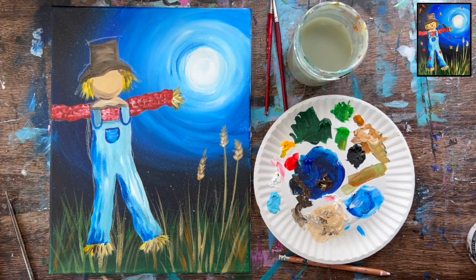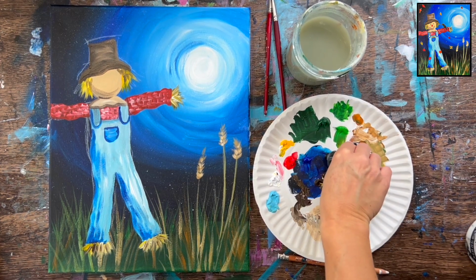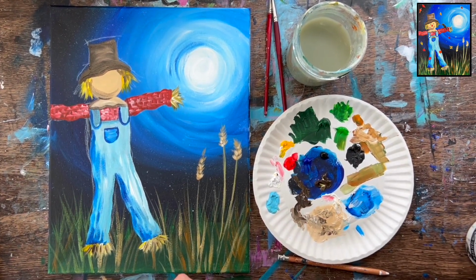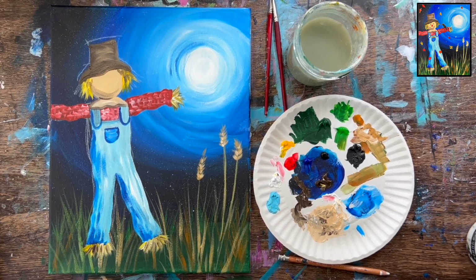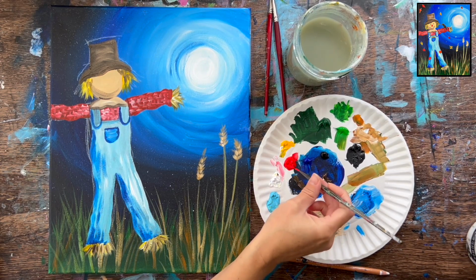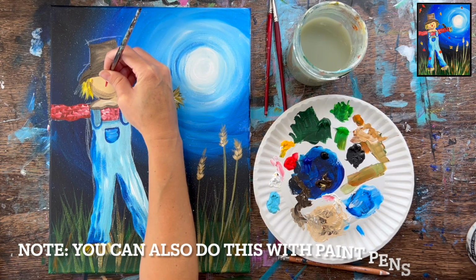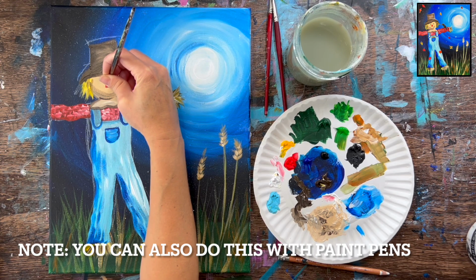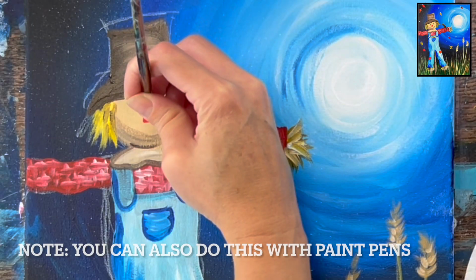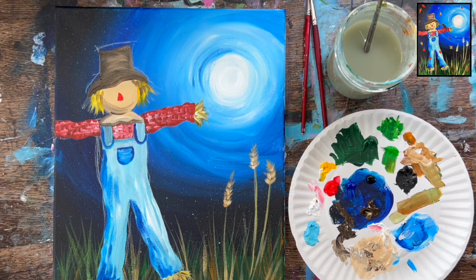Next, I'm going to switch to a tiny brush. This is a little liner brush for detail work. And I'm going to load my palette with some Mars Black. So I'm going to do the face and starting with the nose. So I found it easiest to start with the nose and then work around after that. So with this little liner brush, I have Cad Red Medium Hue, and I'm just going to paint a triangle right in the center of his face. So there's a little triangle.